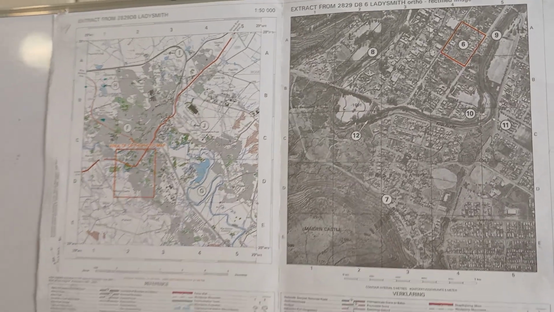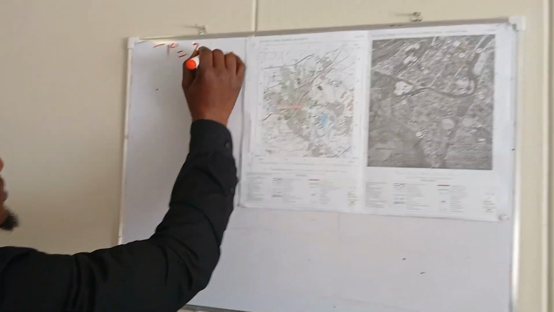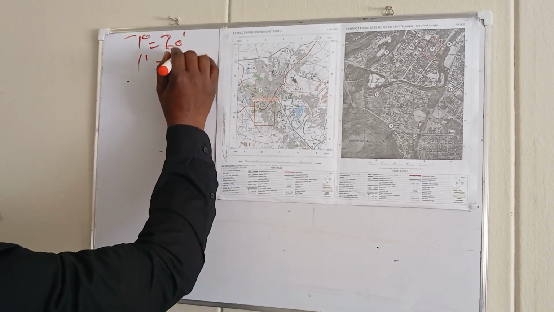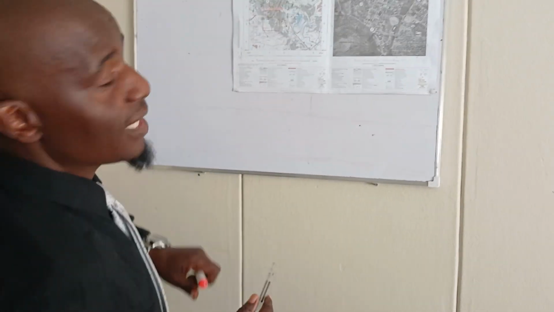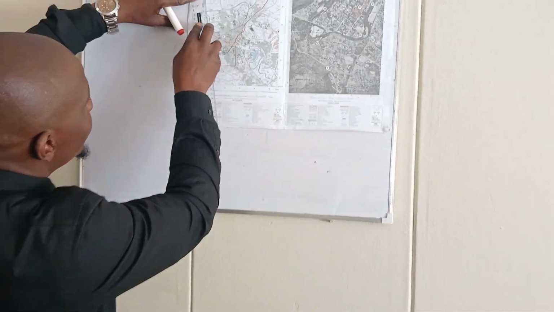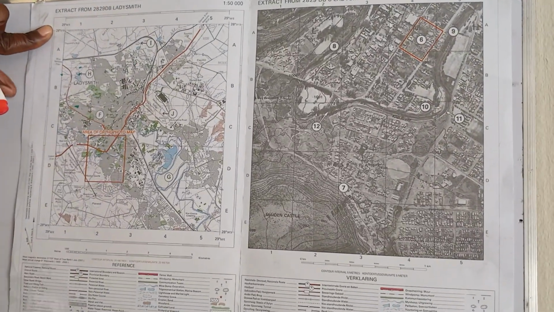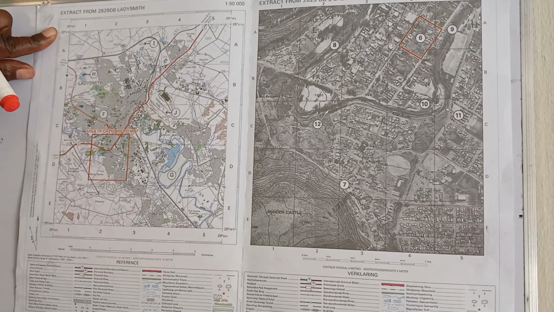So the whole of this is still in the same degree. Remember our rule, our degree, which is 28, has been divided into minutes. 60 minutes, then 1 minute is equivalent to 60 seconds. We are still using the same rule. So that is it in terms of your latitude. From 28 degrees 31 minutes to 28 degrees 36 minutes, that is your latitude. The numbers in terms of minutes are increasing going towards the south because it's in the southern hemisphere, okay?